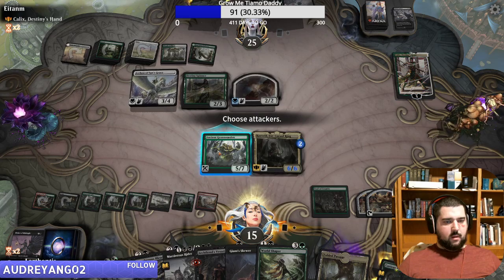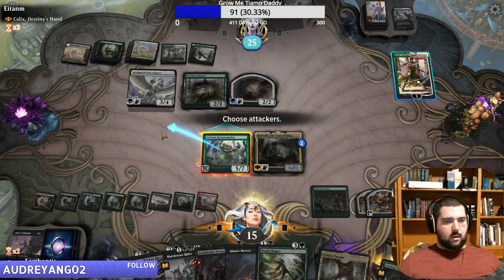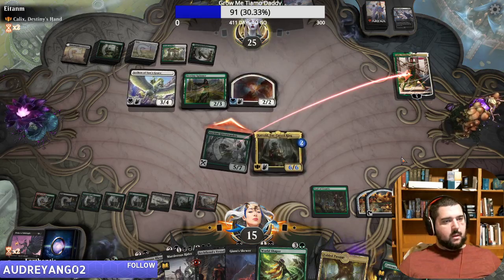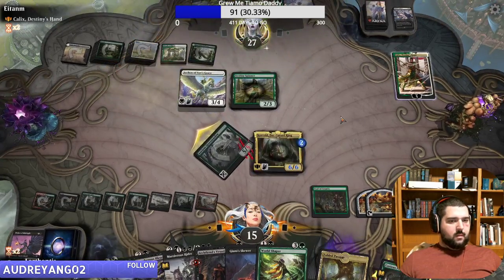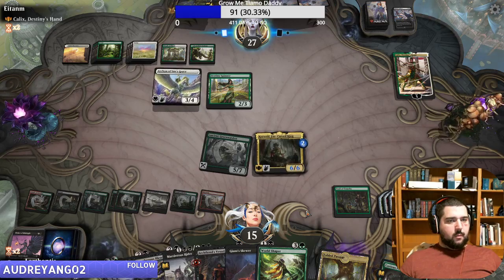3, 4, 5, 6, 7. Oof. I can't really attack here, but I could force him to block with everything. And it kind of shuts off our ability to do that. I like it, though. He has to commit his Pegasus and his Spinner. Okay, that's fine. We are okay with that.